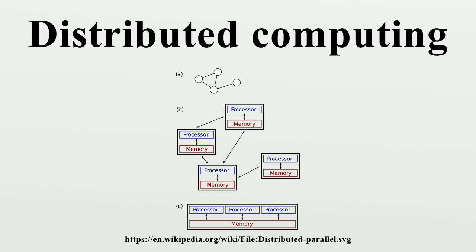However, this goal has fallen out of favor in industry, as distributed systems are different from conventional non-distributed systems, and the differences, such as network partitions, partial system failures, and partial upgrades, cannot simply be papered over by attempts at transparency. Distributed computing also refers to the use of distributed systems to solve computational problems. In distributed computing, a problem is divided into many tasks, each of which is solved by one or more computers, which communicate with each other by message passing.